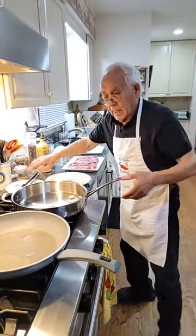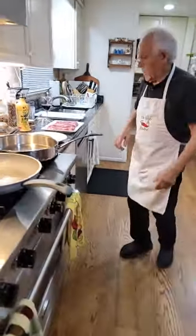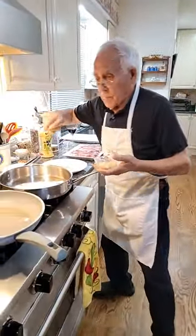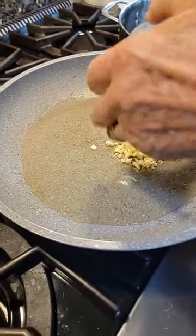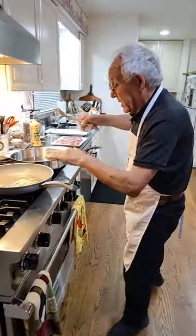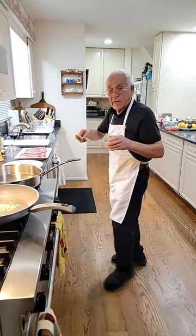Okay. Now this is for the sauce, and we bring the garlic over here. Now the water is boiling already, and I want to lower it a little bit. I want to start this, because the pasta takes like 11 to 12 minutes.